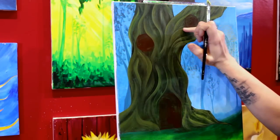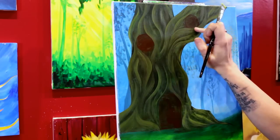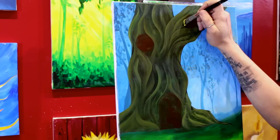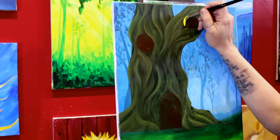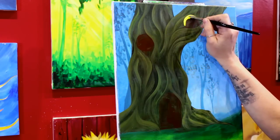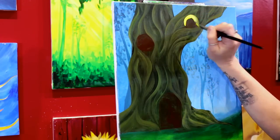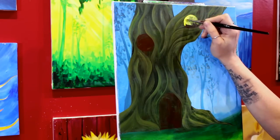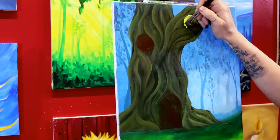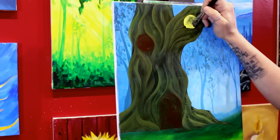Now, if one of my little swoops in my tree went over the edge, I'm gonna make sure not to paint over that. I wanna keep that. So this window won't be a circle anymore. Just make sure that you lay the paint on thick enough that it covers the brown underneath.